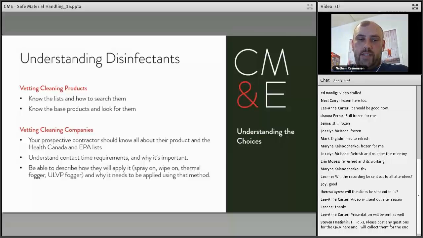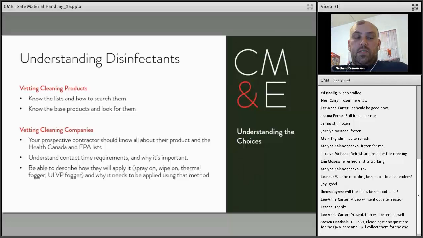So those are the cleaning products. Whatever cleaning products are being advertised to you or brought to you for use, you want to make sure that you are familiar with the design of the Health Canada website, and that you're able to go in, plug information into the search bar, and find out, is this product that I'm considering using actually going to be effective for killing the virus? We want to make sure that we're looking at those base products. We know what we're looking for there: 70% isopropanol or isopropyl alcohol. Same thing, different names. Both are completely legitimate naming conventions. Just need to be considering that they mean the same thing.